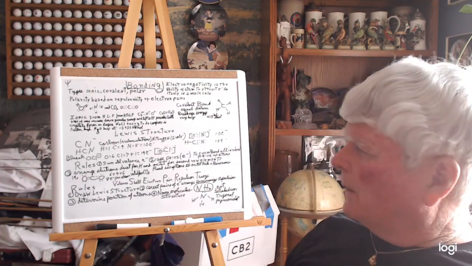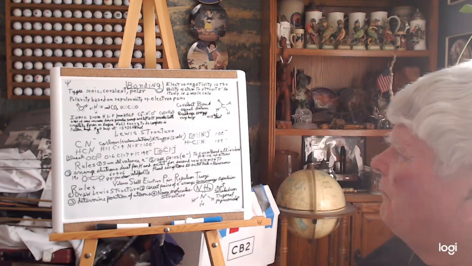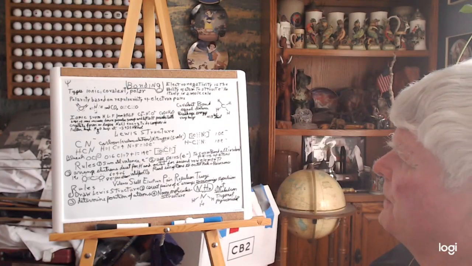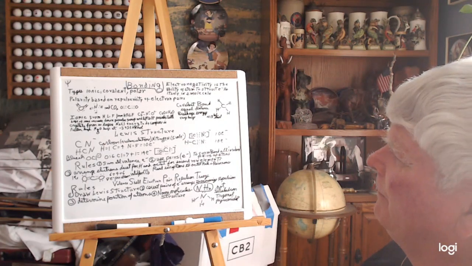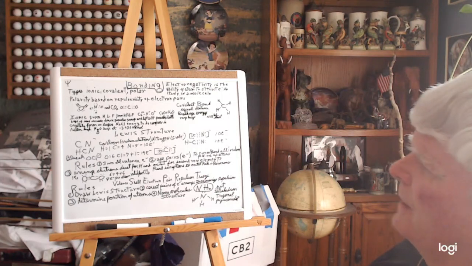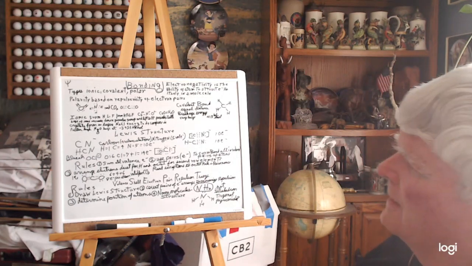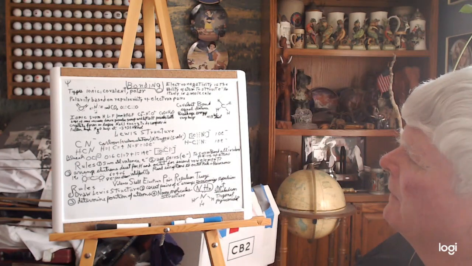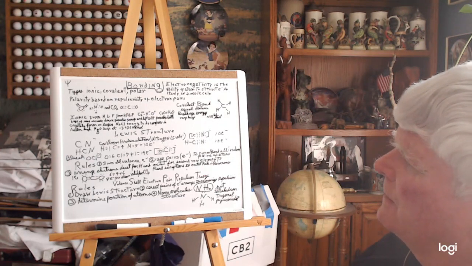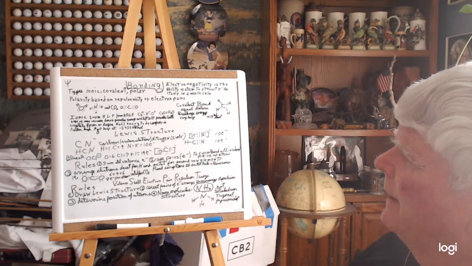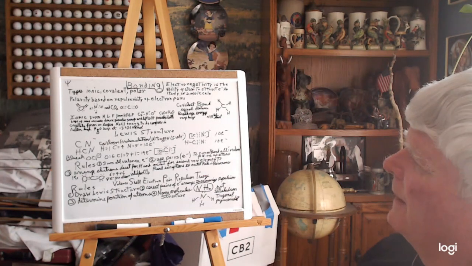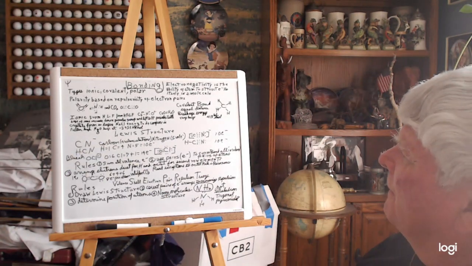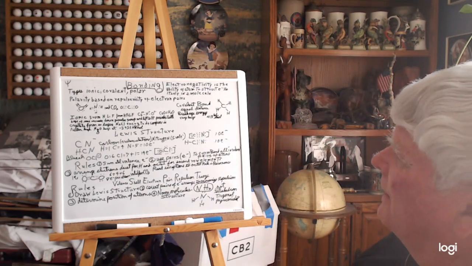Next is Lewis structure. Now, there's rules for Lewis structure that I'll cover in a minute, but I start with the illustrations. For instance, the cyanide ion, CN minus, you add the valence electrons. Carbon has 4, nitrogen has 5. Add them together, plus the extra electron above, you get 10 electrons.